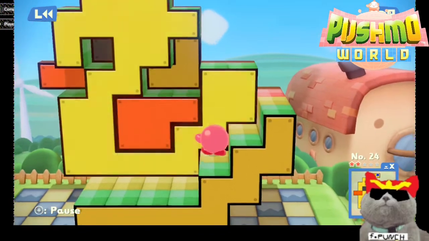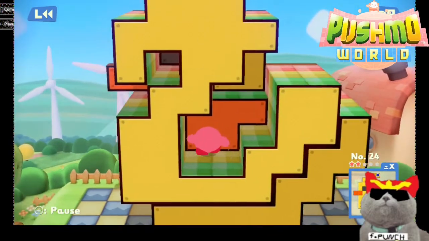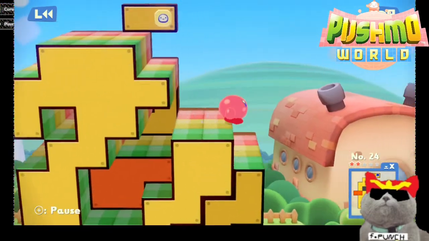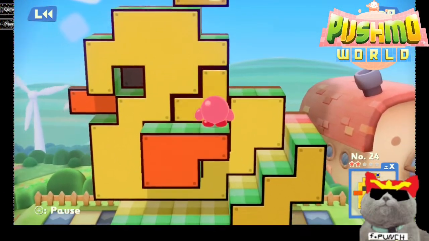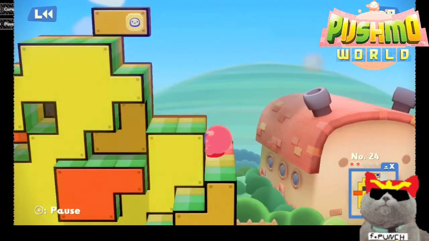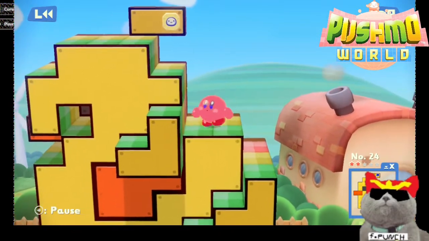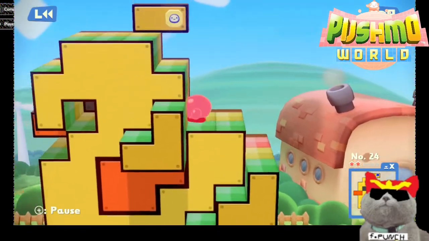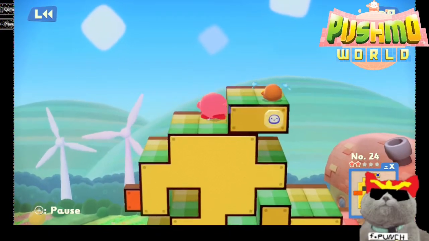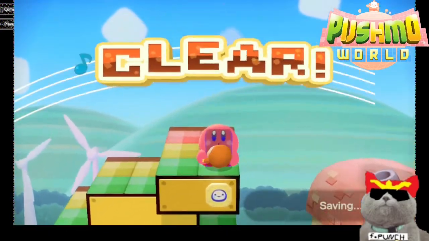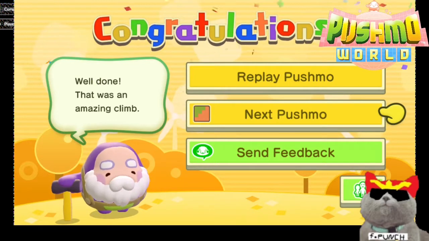Pushmo, or at least Pushmo World, but probably also the original one and maybe the sequels. I'm not sure if I would enjoy the sequels, but it's a really fun time to have. If you're bored and you don't know what to play, and you just want to play something, then this game can probably be for you, kind of. Especially on the Wii U, with the graphics, because I've seen the 3DS ones, and man, the graphics on them, I know it's because 3DS can't handle as much, but because of that, I don't really like how it looks as much, in my opinion.